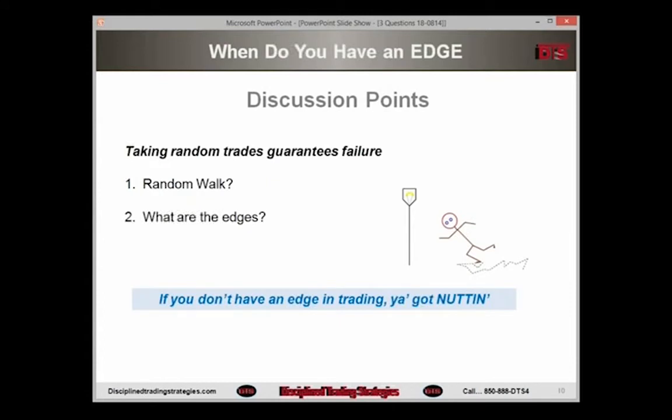Let's go on to point number 2, the second big issue I want to get across to you guys, if I can. When do you have an edge? When do you have an edge? Two discussion points. Is the market a random walk? And what are the edges? If you don't have an edge in trading, you got nothing. You got nothing. That's Florida talk. You got nothing.